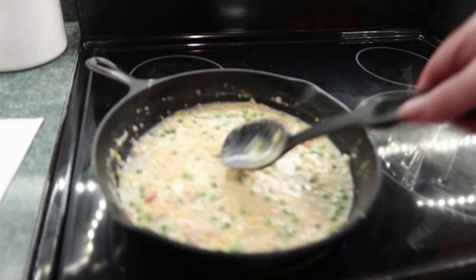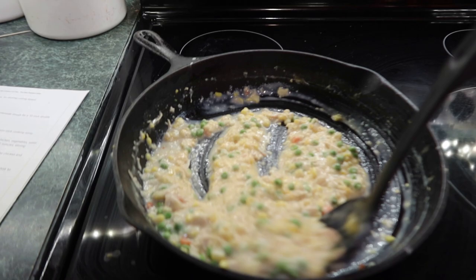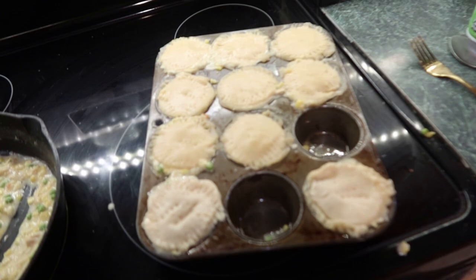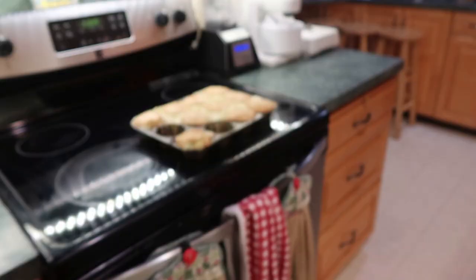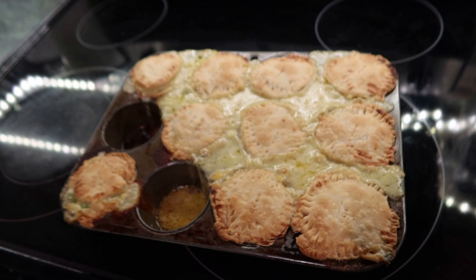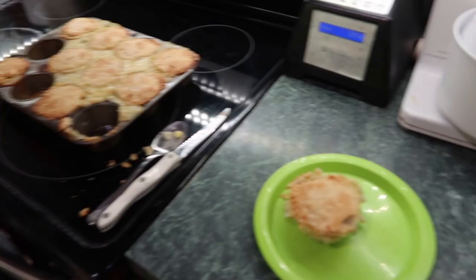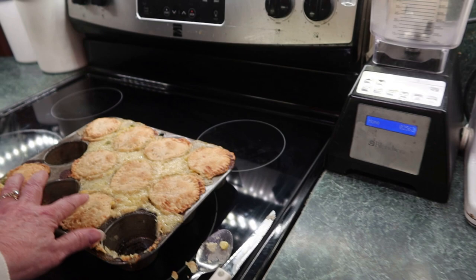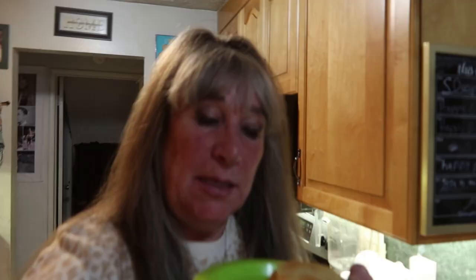Those are sealed and I have a little filling left over — you can just eat that or freeze it for later. I was able to make two more with the leftover dough, so let's put those in the oven. I took them out and it looks like I may have filled them up a bit too much, but that's okay. Let them sit for 15 minutes, then we'll take them out. They've cooled down — this one is pretty cute scooped out, and I'll freeze the rest because I can't eat them all.